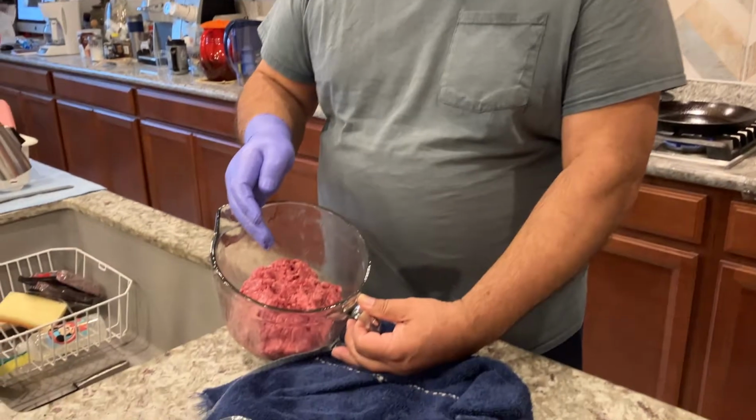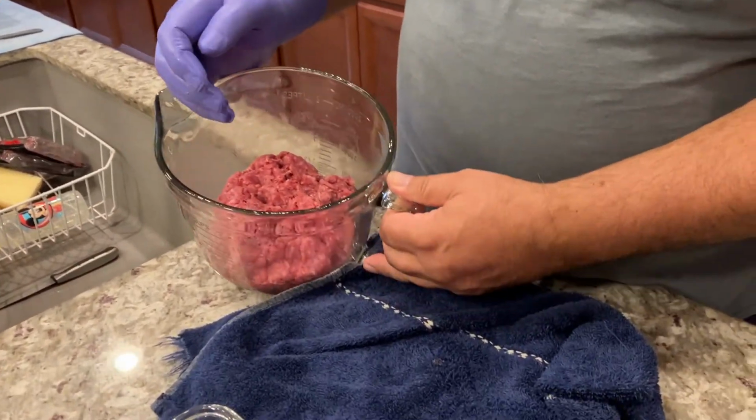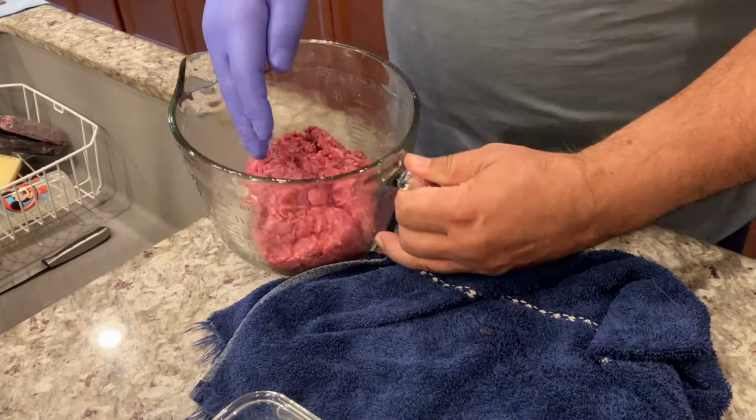So today though, I have buffalo meat. It's 85/15. So I'm doing bison. I figured I'm going to try something different, try something new, see how it turns out. And I'm going to show you.